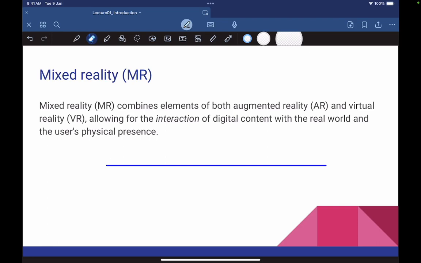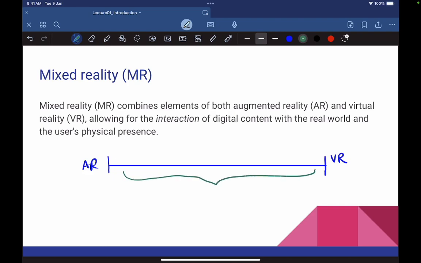So at one end, you have AR. At the other end, you have VR. Anything in between is mixed reality.